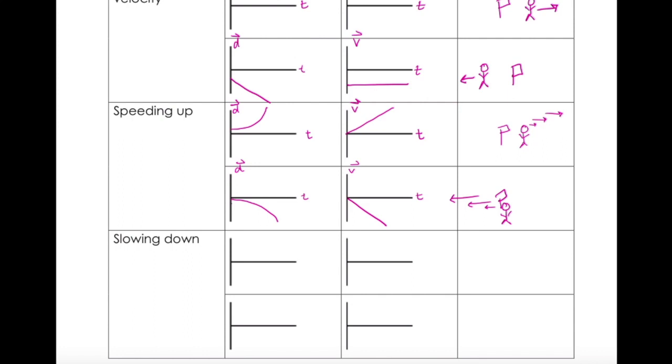For slowing down, our parabola is going to start out steep and then get more shallow. The tangent lines will become more shallow until they reach the horizontal. So for the velocity graph, we're going from a higher velocity down to 0. So we're stopping. And if we were to show this, they're in the positive direction, and they were going fast, and then they're slowing down as they go on.